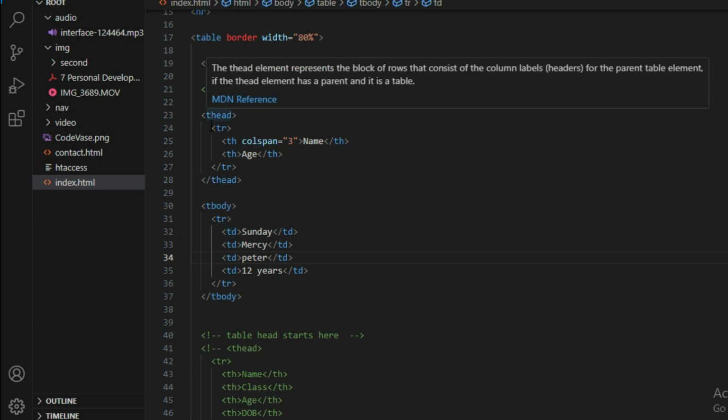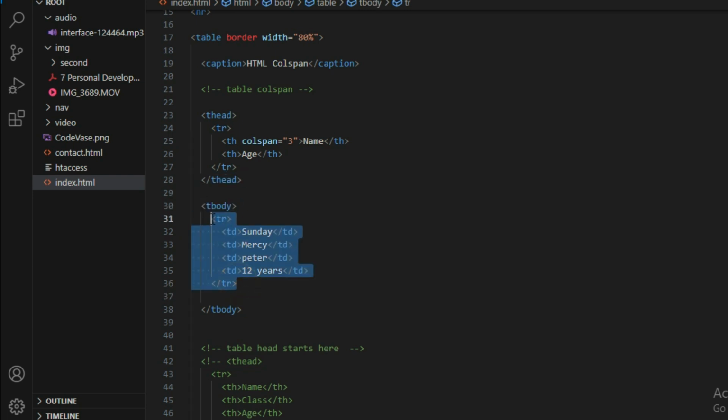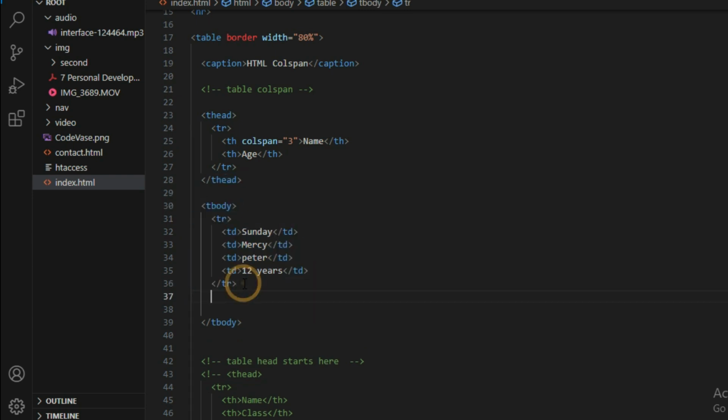You don't need to start duplicating this again. This is okay as far as you only want to have this name and age for the table head. What you have to do is just duplicate this table row still inside the table body, because all this is inside our table body. You just have to copy and paste, duplicate this table row.